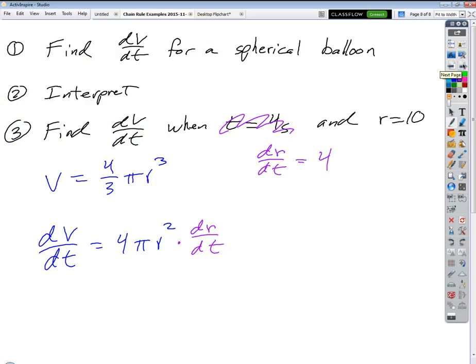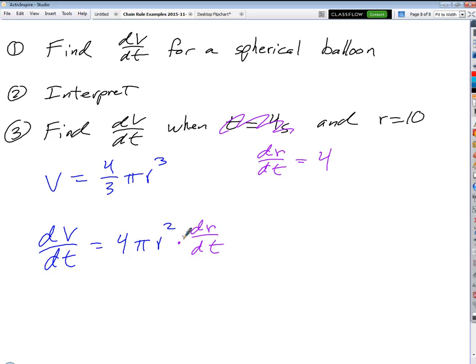But on this one, I added an extra layer. I had to include at the end this dr dt, because I was trying to find the rate of change of r with respect to a different variable. And so that is a rate. That's a rate, that counts. That's something different than just 1, right? Okay, I think you're good.